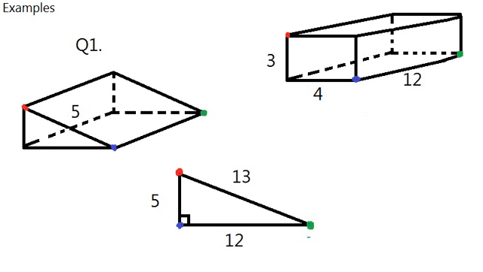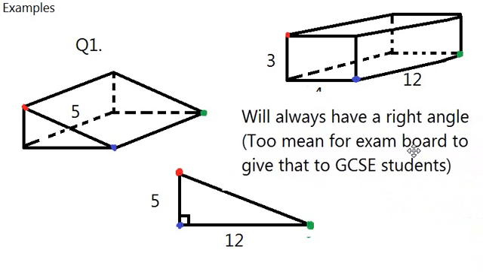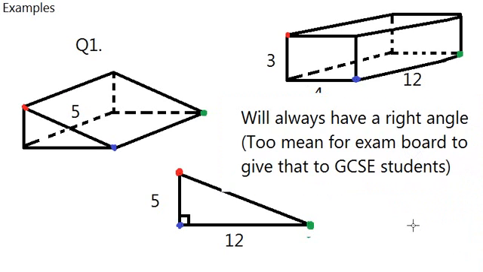It is ridiculous for an exam board to give such question to GCSE level because it's just not fair. It's ridiculous. So I'll just stick with 90 degrees. Remember, look at those 90 degrees. They are important.